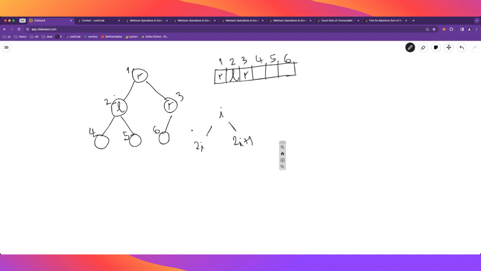In seg3 the leaves of the tree represent the array, and the inner nodes of the tree represent aggregations of the array. But in the heap, every node is an element of the array. So this is a heap, so the root here is going to be the minimum element.